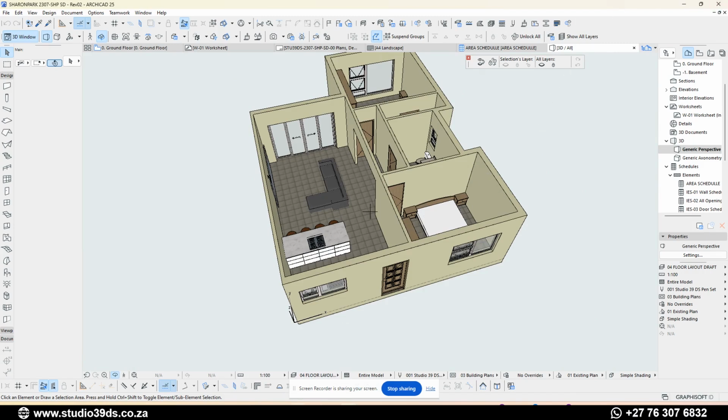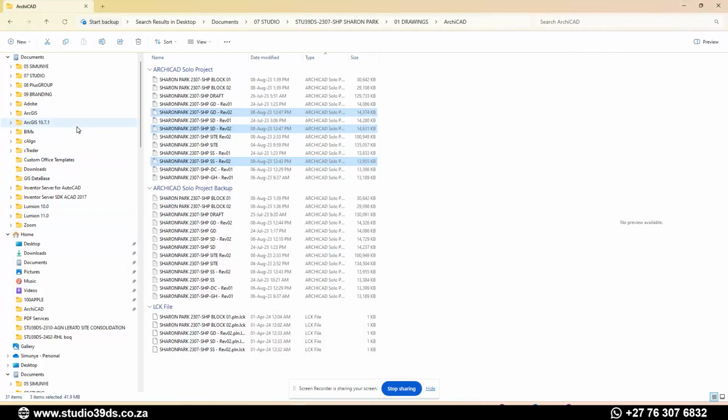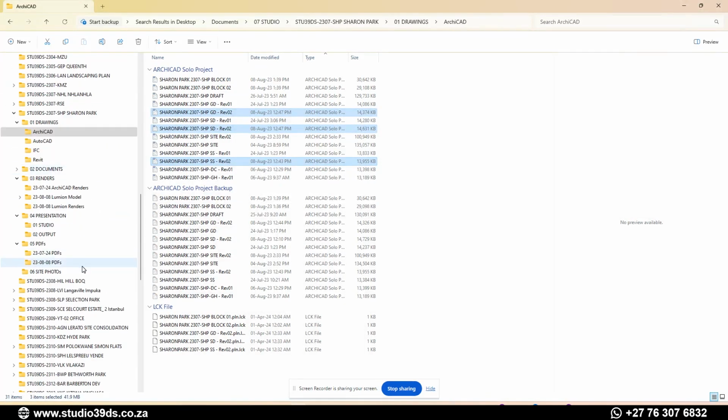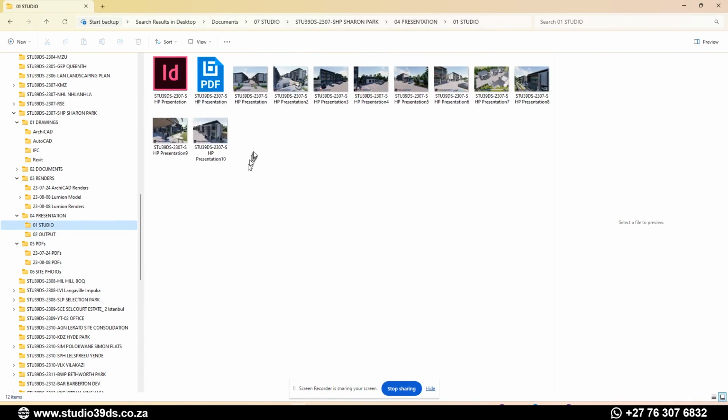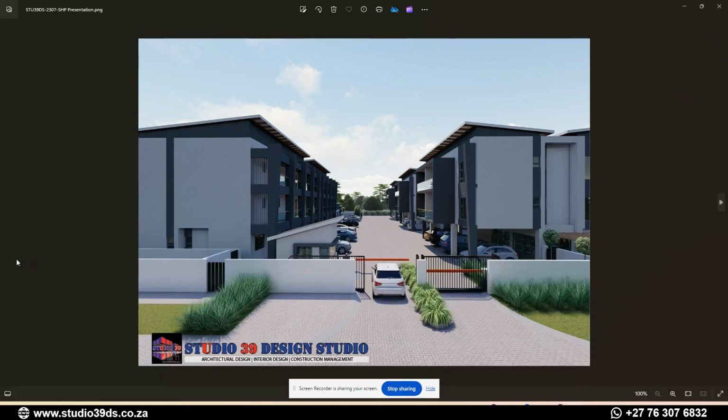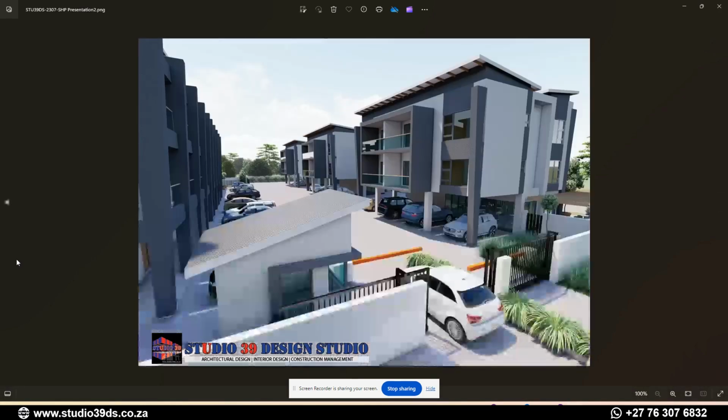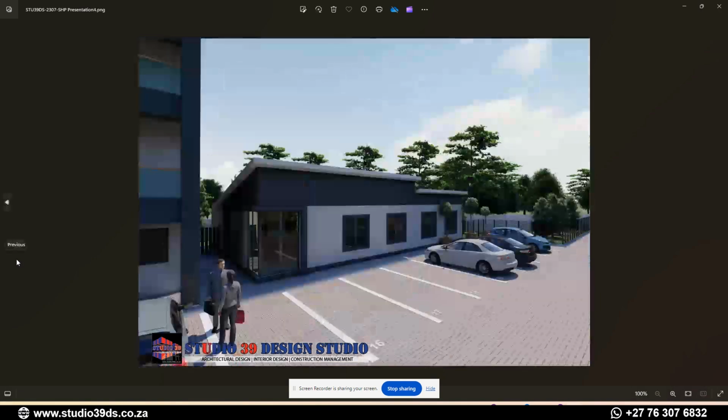Once all of this is done and I've created the 3D model and stuff like that, for presentation purposes, I also sent out some Lumion renders to the client. As you can see right here, the client was very happy with the outcome, and now it's just a matter of starting the process of submission. Obviously the site is already zoned specifically for this type of development, so it's just a matter of submitting the site development plan and then doing the actual submission of the building plans to get them approved so that we can start with the construction.